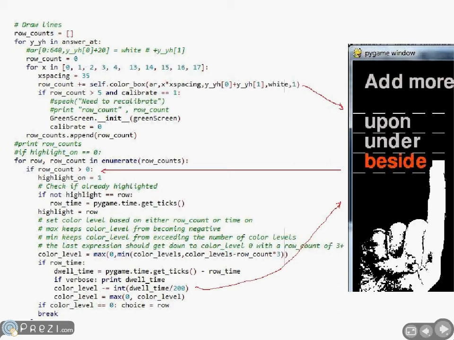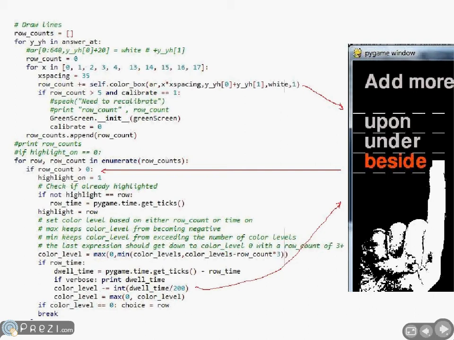When the highlight begins, the time is captured from the Pygame clock, and as the highlight continues, the dwell time is calculated, and that dwell time is used to change the color of the words that make up the answer until the total amount of color level change has been exhausted.